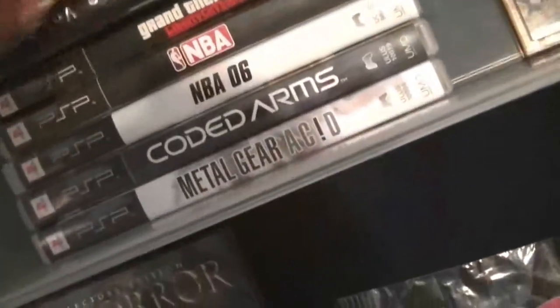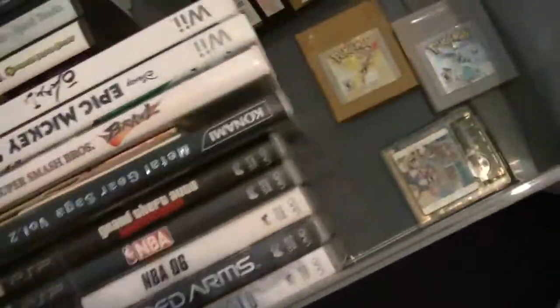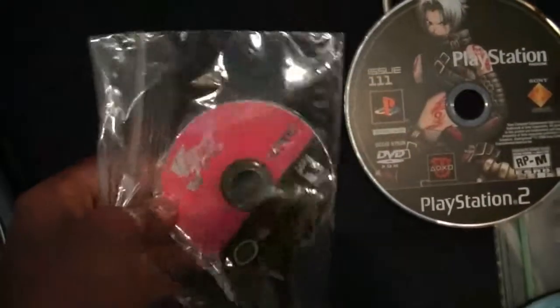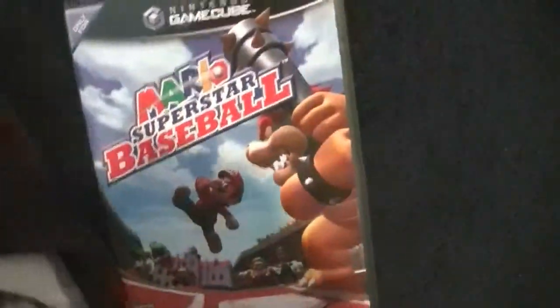And I forgot to mention, I just noticed that I still have my Wii Sports game from the Nintendo Wii also. I didn't get my hands on the Wii U yet, and I still have the Wii anyway. So, this game, Beautiful Joe for the Nintendo GameCube. And I also forgot to mention Sly 2: Band of Thieves and Mario Superstar Baseball for the GameCube.